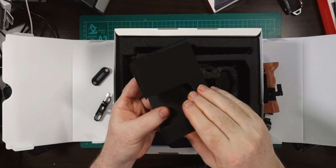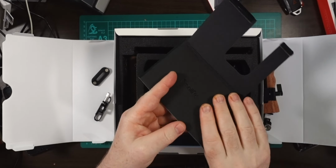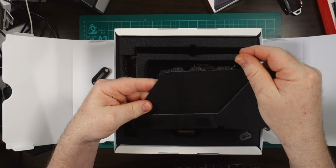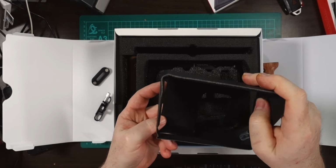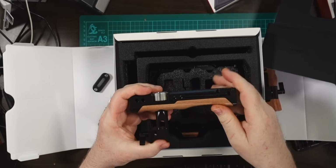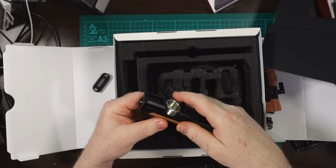That's obviously the screen hood, which goes onto the camera, which is a nice leatherette finish actually, and a matte black neoprene internal, and a couple of bits of velcro down the bottom for holding the whole thing together, I guess. Top handle, and I didn't realise the top handle had a really nice wooden finish on it underneath, so I'm looking forward to that.